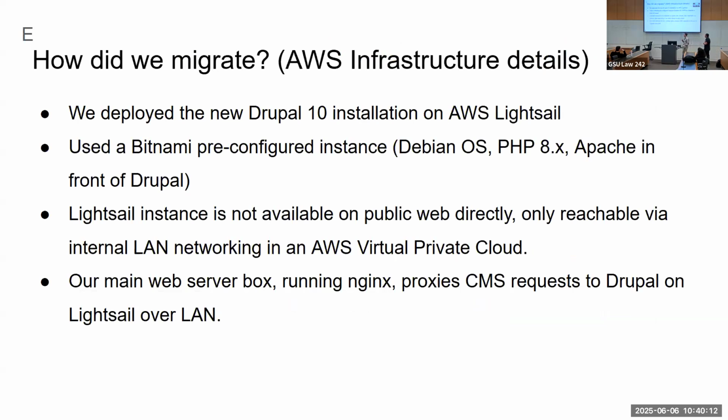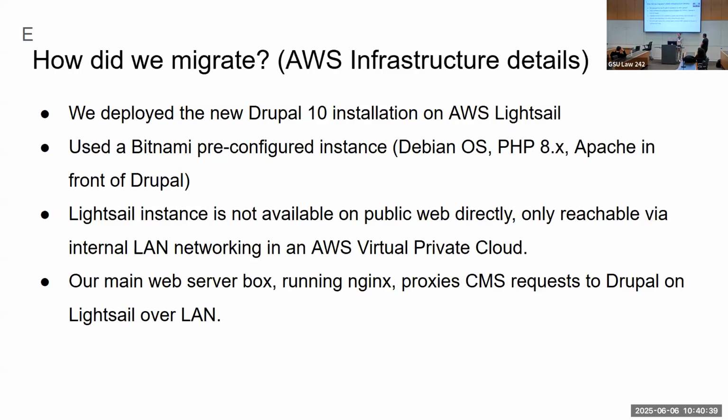So I'm not going to spend a ton of time on the nitty-gritty details about our deployment. But the gist is that we had an existing Drupal 7 installation. We created a new Drupal 10 installation, and then we migrated everything from the old into the new. So we had a nice green field to choose. How do we want to deploy Drupal 10? We considered a lot of things.